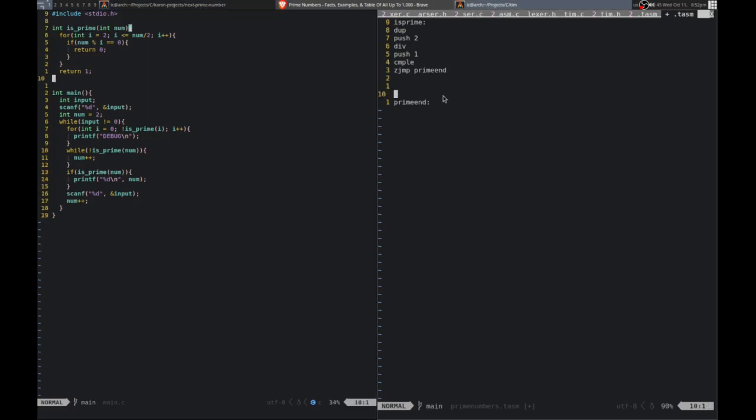Perhaps we should start with the main. Then we can get an idea of where it would be on the stack. So the input, we don't care about that because we're just checking a single number to check if it's prime. That's what we're trying to do right now. So num equals 2. Okay, that's kind of weird. Num equals 2. So yeah, we can just push 2 for that. And also we need to push whatever we're comparing. So 50, for example, which is not prime.